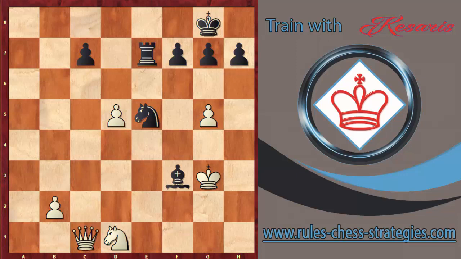because capturing on c1 maybe is not the best, because you can capture on d5, and now black pieces are coordinated very well. For example, after queen to c5, we can put the rook on d7, and black solidly protects everything. It's really hard to do something with white now, because black pieces are very active.